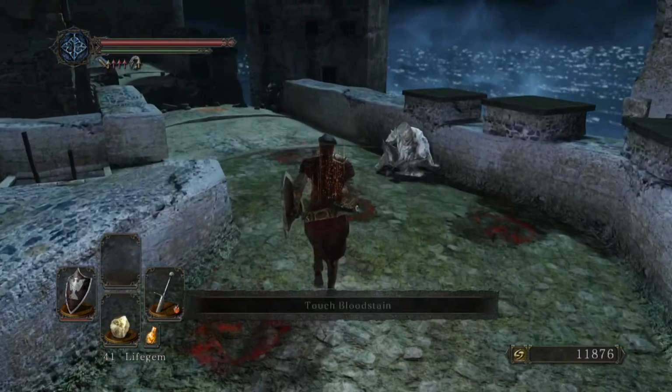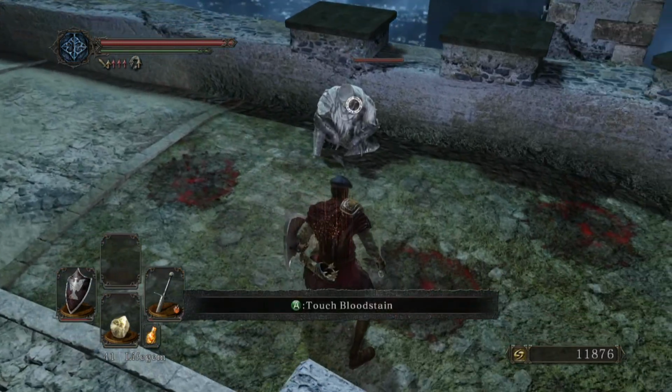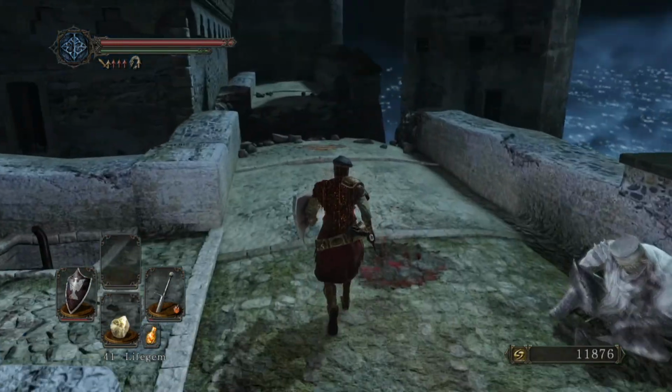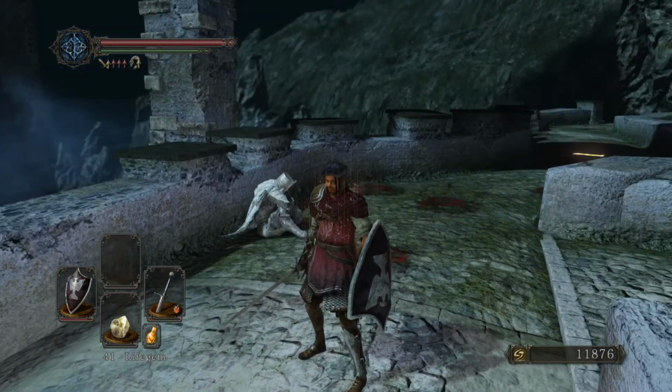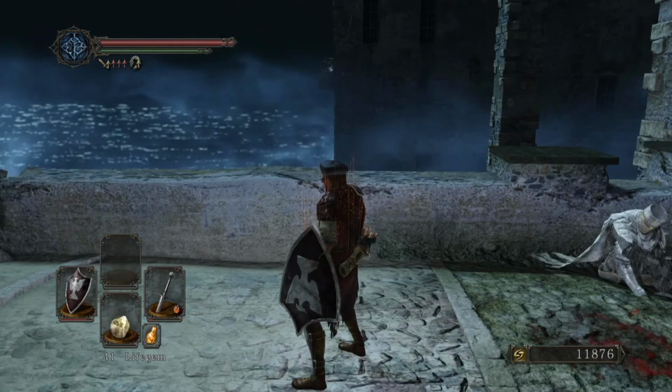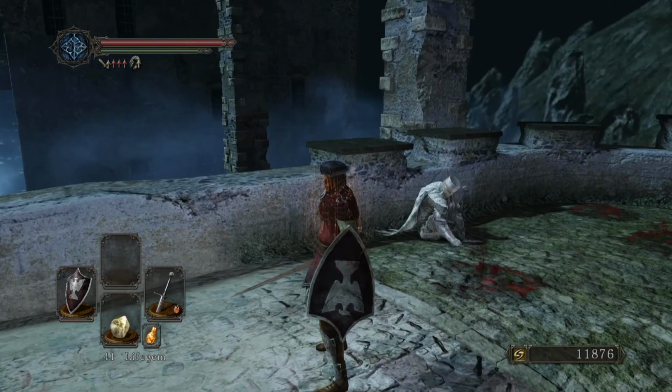Now here we have a Hyde Knight. Now you're going to notice me do something weird, and that's ignore him and move on. The reason why I don't mess with the Hyde Knights isn't because I'm afraid of taking them on. I can easily take these guys down. It's just that right now I don't find the need to.